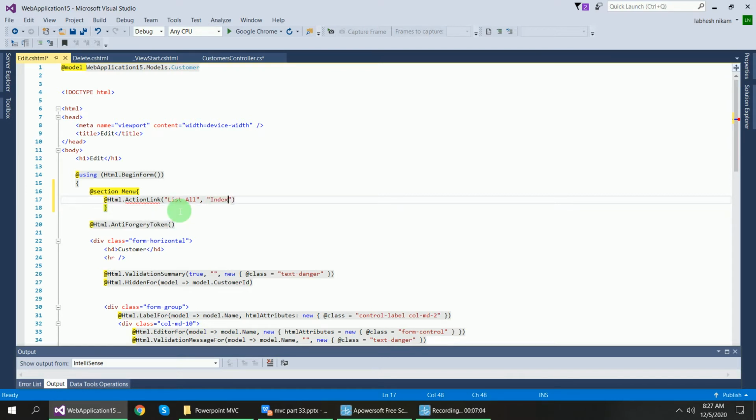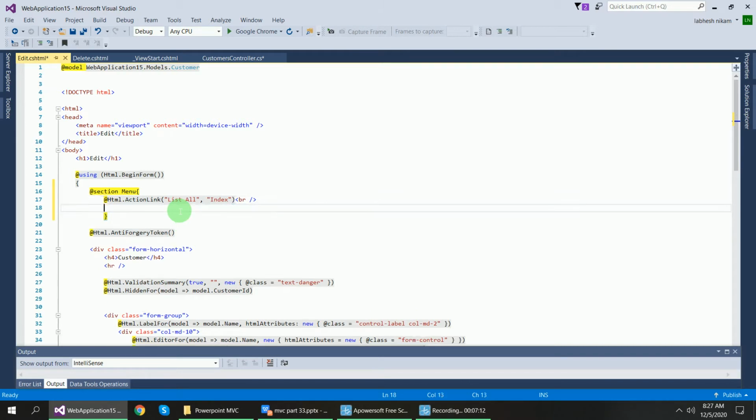Now after this I will put a break so that the next link will be below this one. So @Html.ActionLink, and inside of that I want to display the details view.